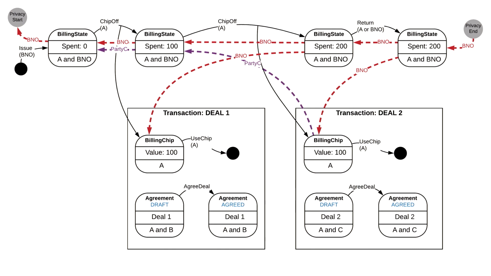Likewise, if we think about what happens with party C, they see this billing chip, they resolve it through to this transaction, but they don't have any information about their competitor's deal. So effectively, by modeling this, analyzing the privacy, we've tweaked the way we do things from the naive approach to a more sophisticated approach, I suppose, and we've built something which is hopefully safe. And of course, the point is not just to show you the pattern, it's to show you how we've expressed the pattern in the modeling language.